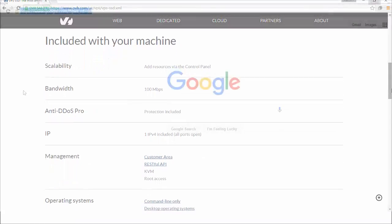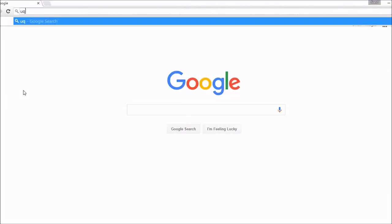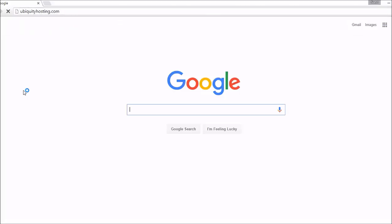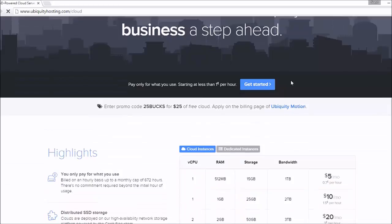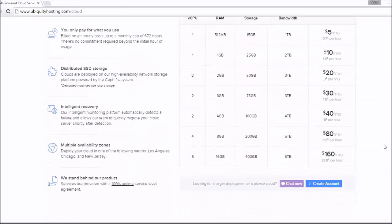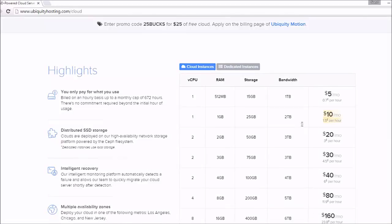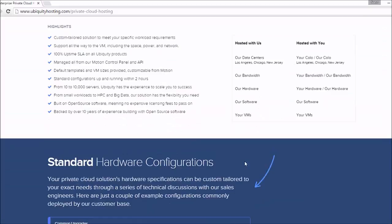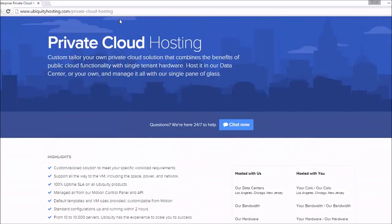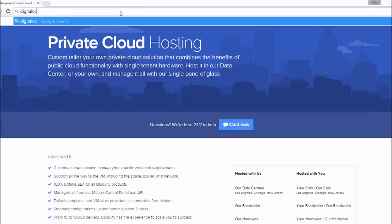Another option is what I use personally. Oh, nice if I could type. This is what I personally use. They're not the cheapest, but also not the most expensive hosts that I've ever seen. I usually use it because they have an option to charge by the hour versus by the month. A lot of my stuff I just do for short periods of time, so I just use an hourly host. Another option for hourly hosts is DigitalOcean.